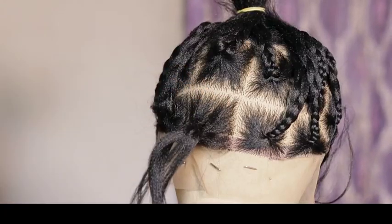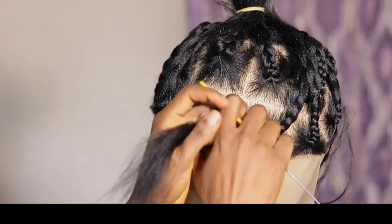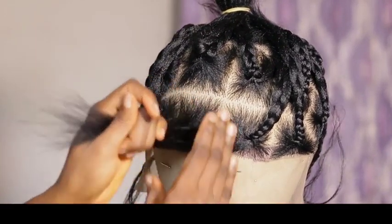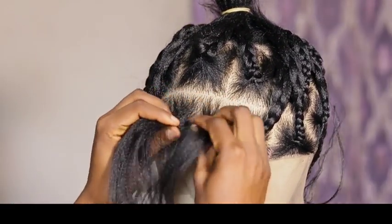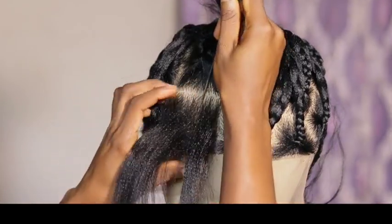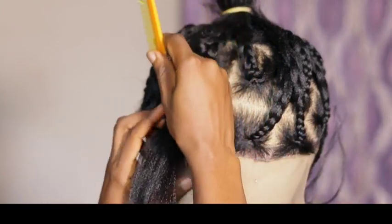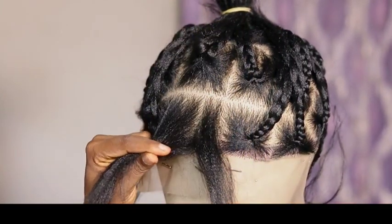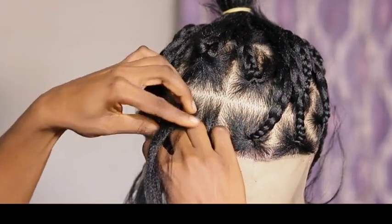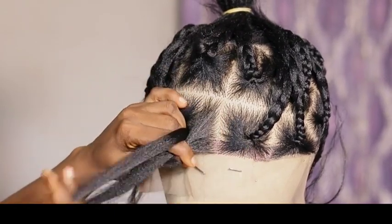So for making the bubble braids, I will start with knotless braids. I want the root to look as natural and thin as possible. That's why I want to use the knotless braids method. Okay, so for the knotless braid method, as you are seeing on the video, I parted each braid, each hair into threads and then start braiding it the way I'm showing you.